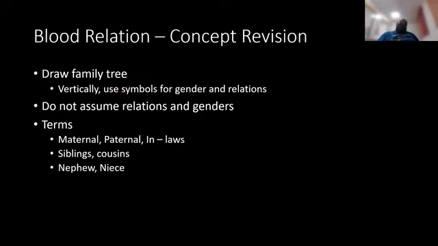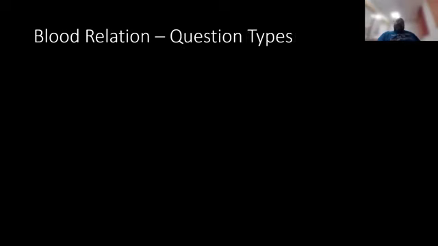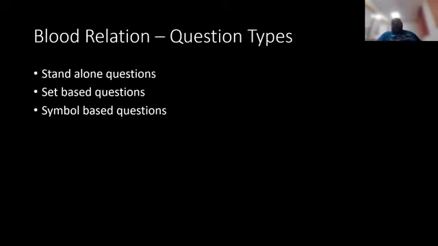So nephew is the male, niece is the female. In the English language, for maternal and paternal relationships, we use the same names. For example, uncles and aunts. Unlike Hindi, where there are mama and chacha, there is no such confusion here. Okay? Now there are 3 types of questions, the most commonly asked ones. One is statement-based questions.